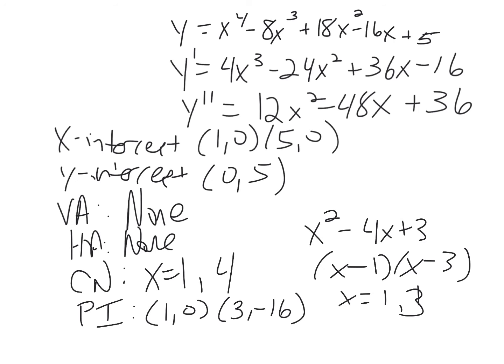If I were to ask you for domain, what is the domain? It's all real numbers. It's a polynomial, so it's all reals. And then symmetry. There really isn't. And your test intervals, which we're going to do together in class, make a chart together, and I'll show you what that looks like. We kind of talked about it in class earlier, but they will involve our critical numbers and points of inflection.